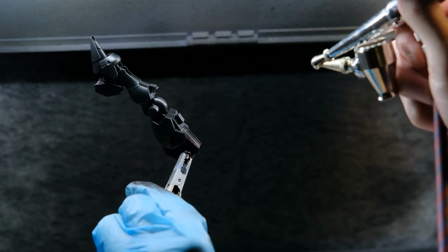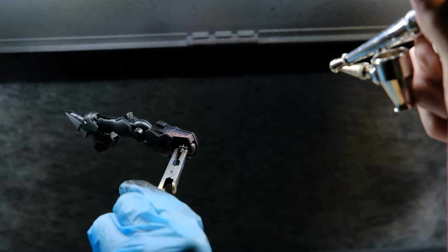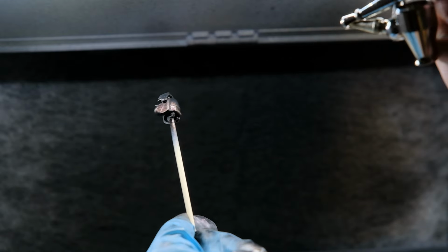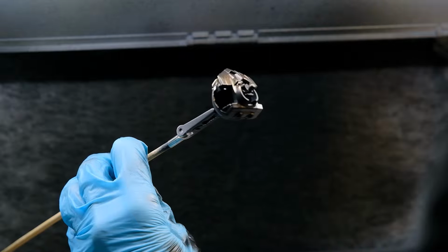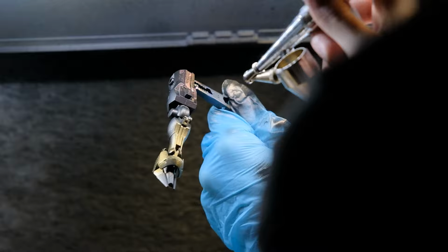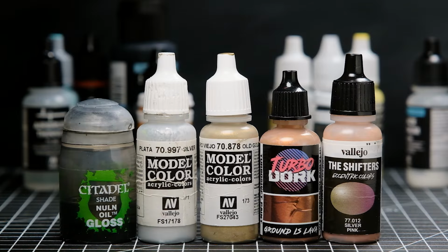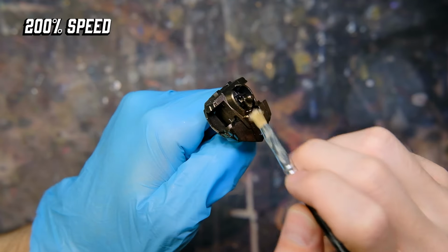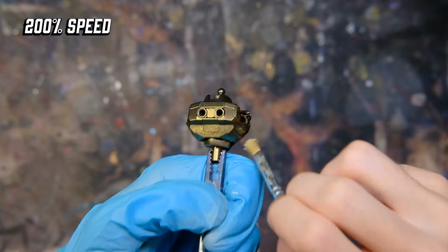I'm being lazy by estimating the thinning ratios and using the easier to clean single action airbrush, which doesn't result in the best finish, but I'm going to use hand painting techniques to achieve a burnished look to these metallic sections, so it's fine. To get that look, I grabbed the dry brushing tools and mixed in the Model Color silver with the paints and roughly dry brushed and stippled across the model.